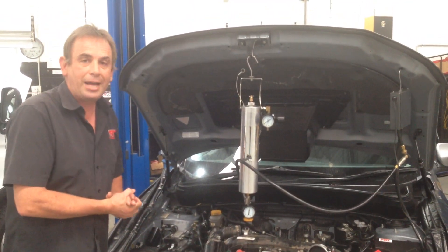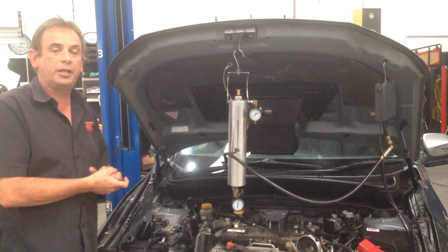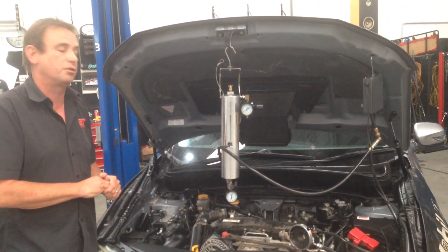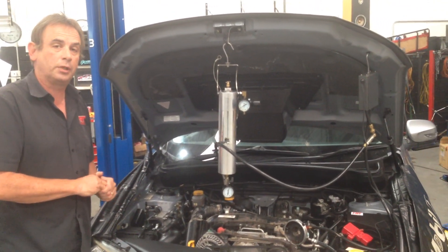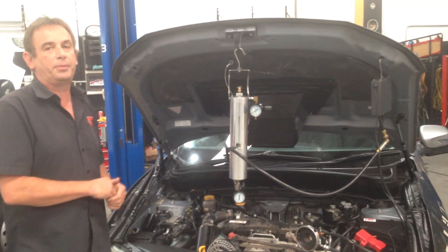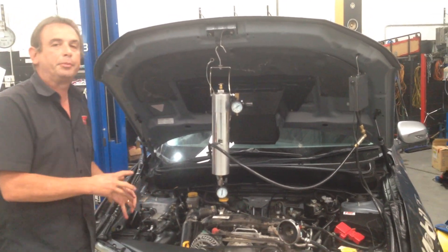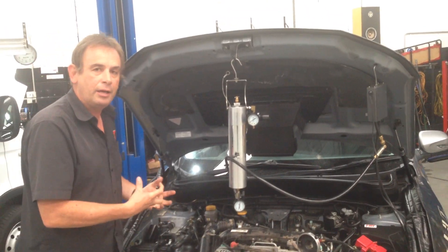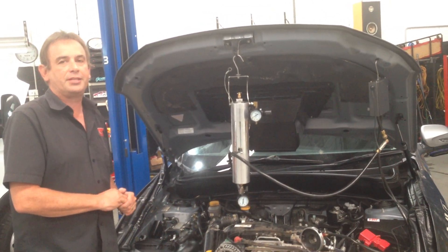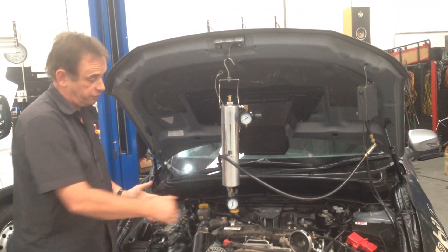So what do you do? You need to put it into a manual regeneration mode using some software, which we sell separately as part of the Ecutec cable tuning kit. You can buy the cable for a very low cost and do it yourself if you've got access to a laptop, or take it to your local Subaru dealer or someone who's got the proper scan tool. The problem is, if it's so badly blocked that you can't even do a forced regen, you're up for a replacement of that DPF, which can be in the vicinity of anywhere between $4,000 and $6,000 for that whole assembly.